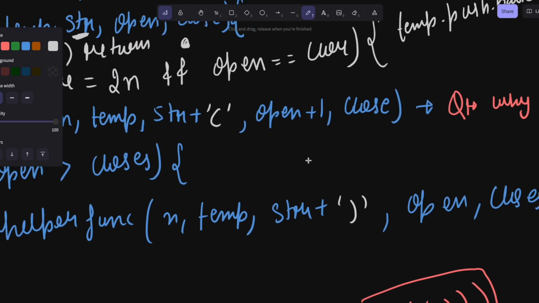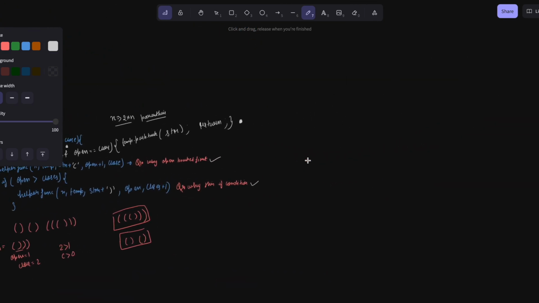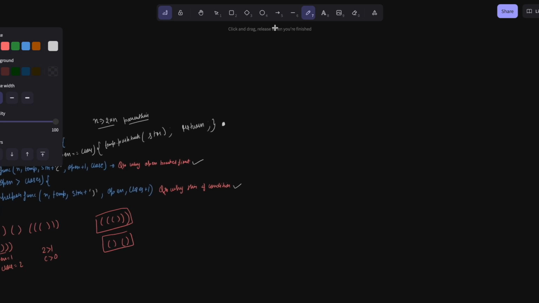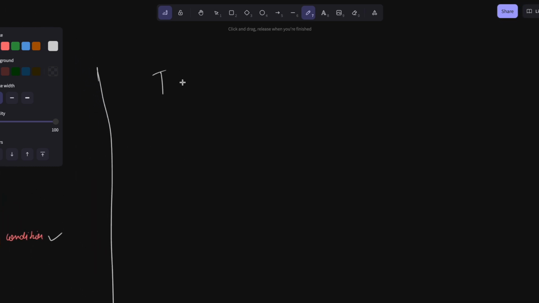Let us talk a bit about the time complexity. Let's see what can be the time complexity. We all know that for n we required to generate 2 into n number of parentheses. So let's say these all places were supposed to be filled.